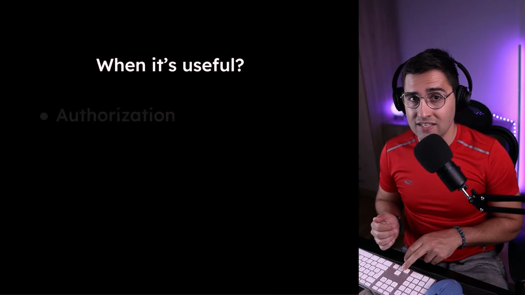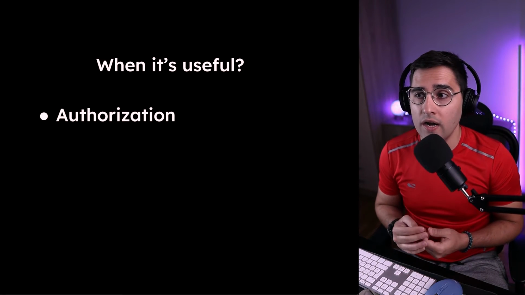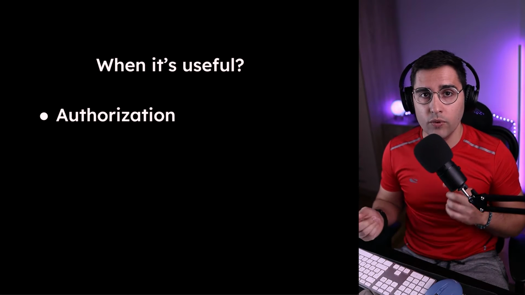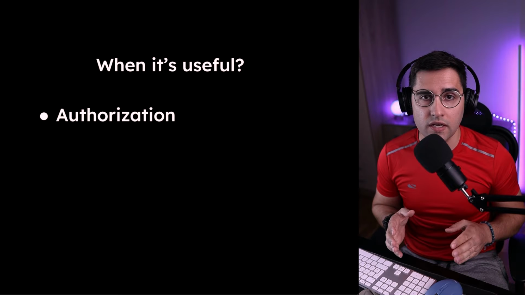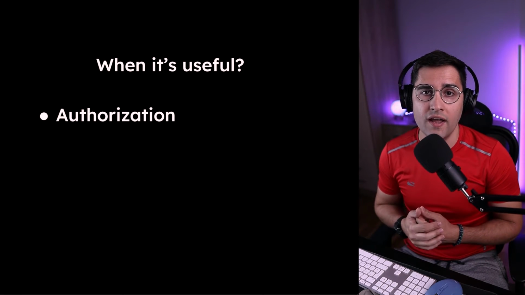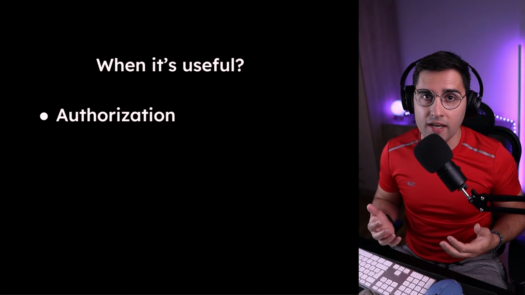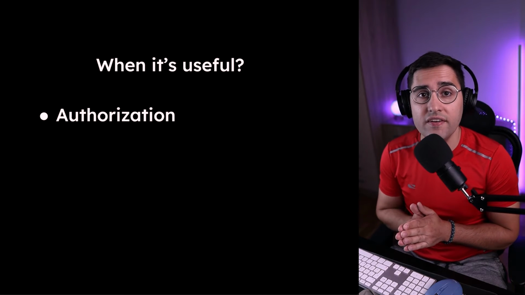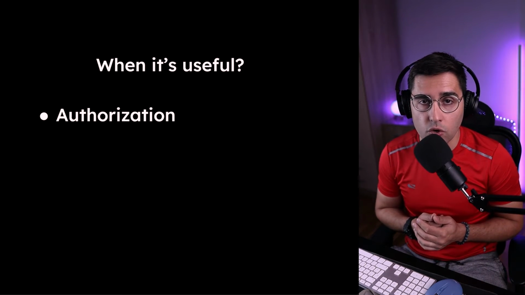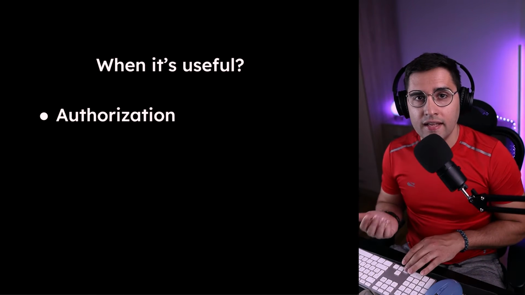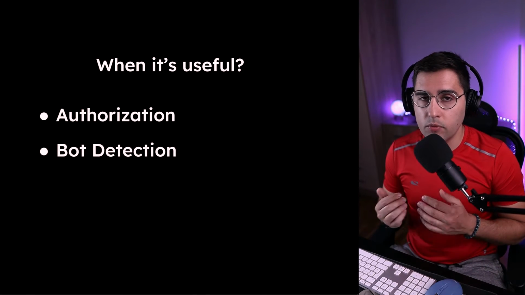But now you might ask when you want to perform this and why this is useful. So first of all, when you're performing authorization and authentication. So let's say that you have roles and that specific role or user has access to certain pages. So you can check if the user role has access to a specific page. If it doesn't, you can just redirect them back to maybe a home page or the page where they were previously. The next case when this might be useful is bot detection.